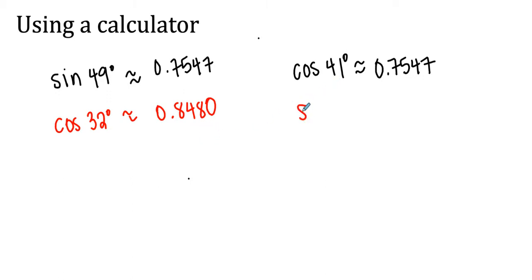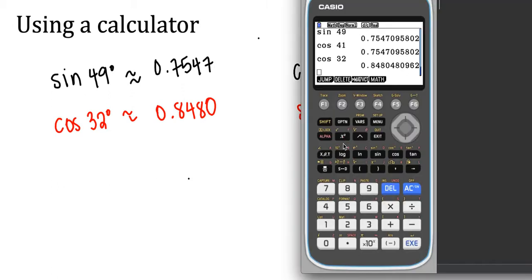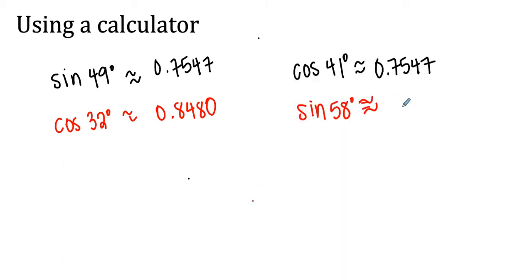And then let's find the sine of 58 degrees. Not sure if you can figure out what I'm doing here, and that's going to be an approximate, not an equals. Go to the calculator, and we're going to hit sine of 58. Press enter. Oh, this is the same value, 0.8480. Okay. Can you see what I'm doing? I'm not sure. Okay, so let's try one more.